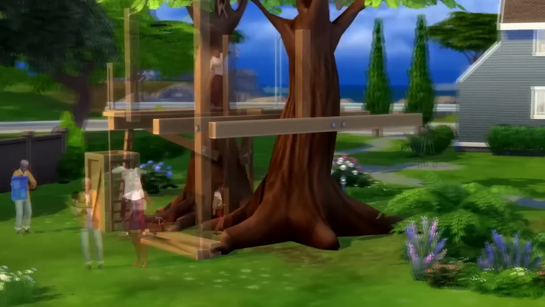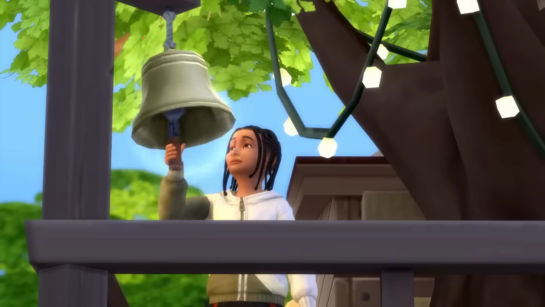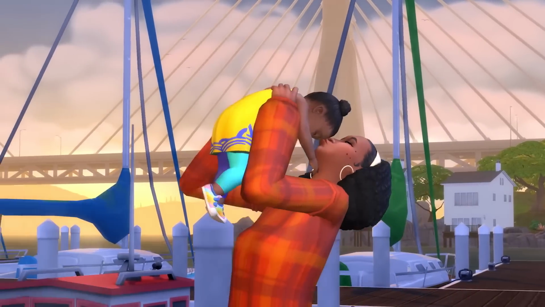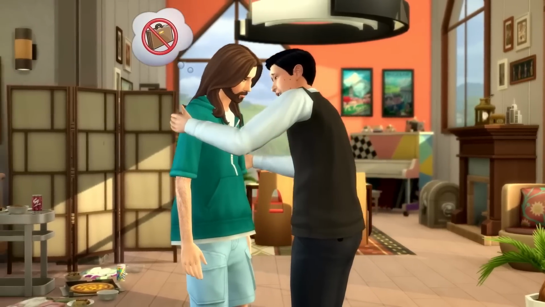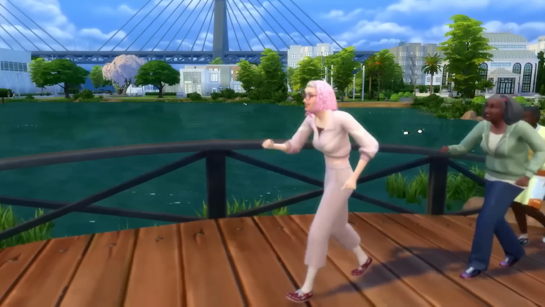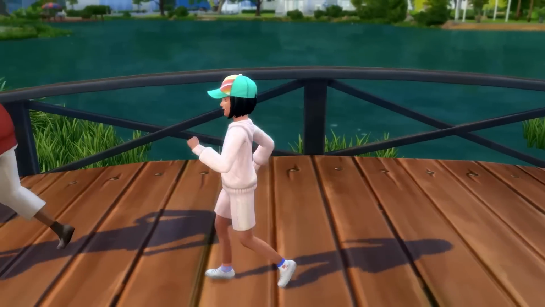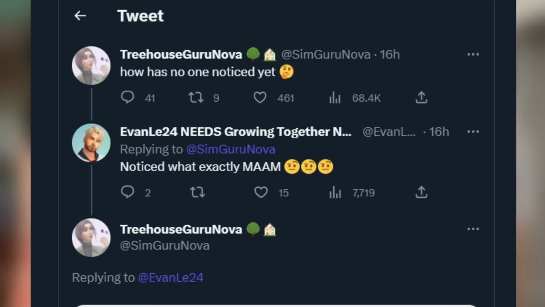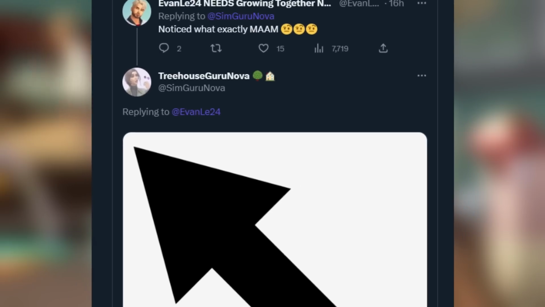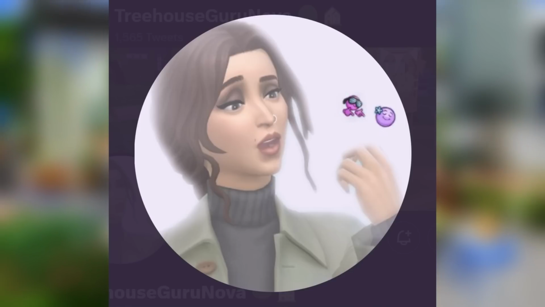Because just like lost teeth, childhood confidence is also an aspect of growing up that every child sim faces in this pack. And what's interesting to me is that childhood confidence is capitalized, so that makes me think that this is a new mechanic. Now, this part is not confirmed, this is a little bit of speculation, but I want to draw our attention to this. We have this tweet by Sim Guru Nova saying, "How has no one noticed yet?" Noticed exactly what, ma'am? And then a huge arrow pointing to their icon that was changed a few days ago.